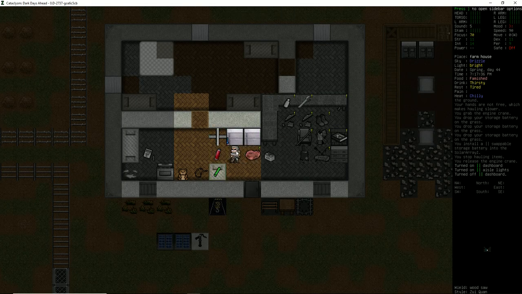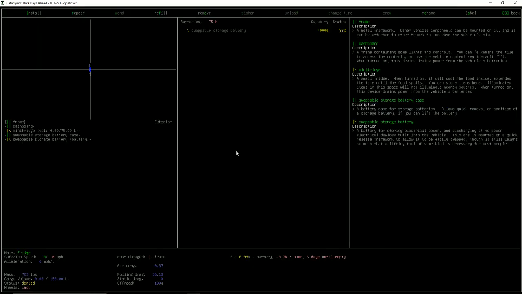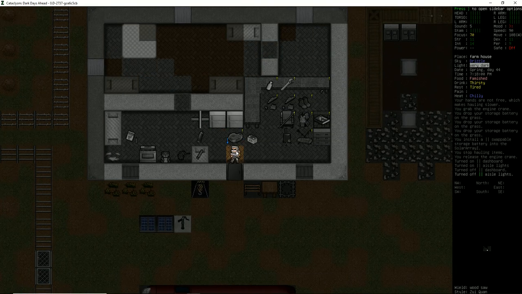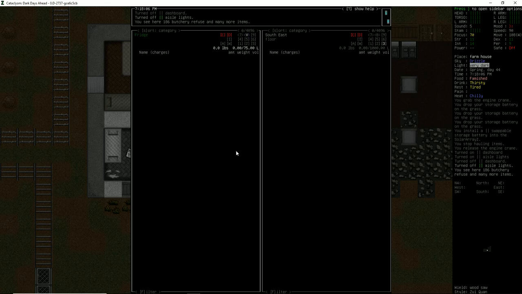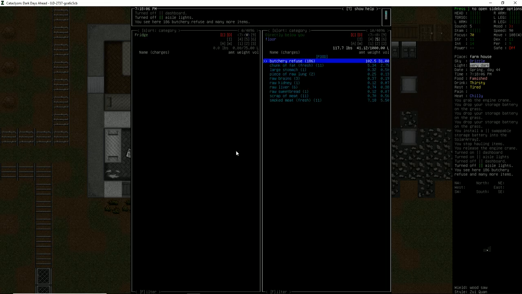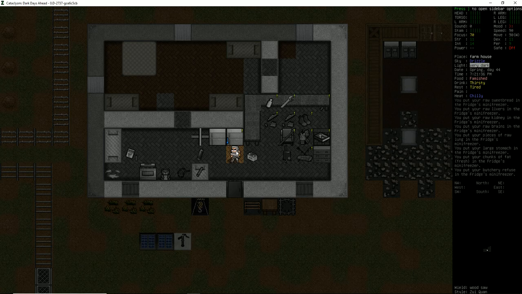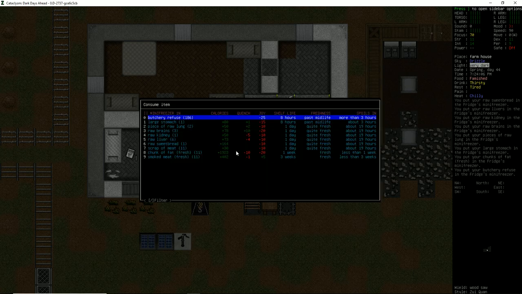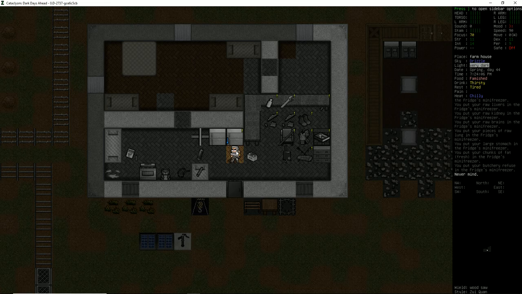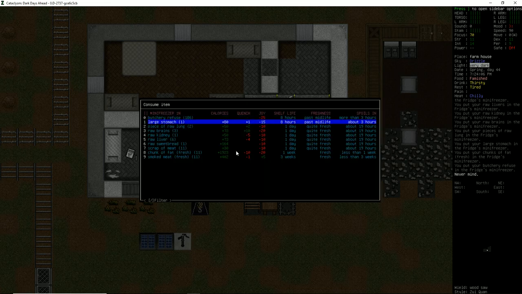So if we turn this off, the dome lights or the aisle lights, if you will, it's going to take 6 days. So we can run the freezer and the fridge for 6 days. My entire plan here was that I wanted to move all this stuff on the ground into the freezer. In theory, if everything gets frozen completely, that should keep it good for quite a long time.